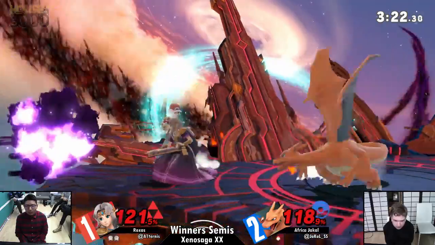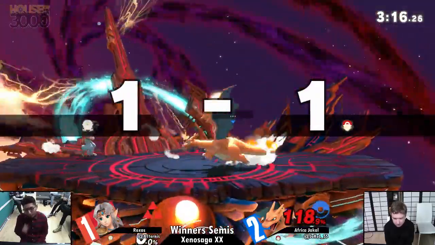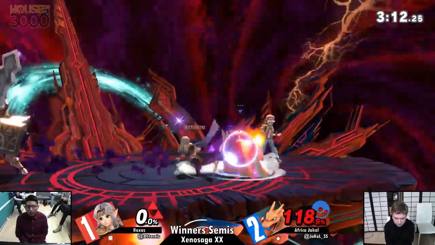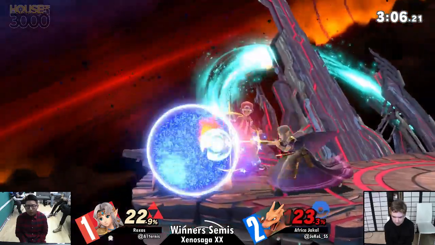Yeah, what's happening is that he's vomiting these Phantom Knights over and over, right? And every single time he comes out, he wants Jakal to jump so that Roxas can go in there and toe him. So that's why Jakal doesn't want to commit to the jump. That's why he's going for the back throw instead. That toe again. Neutral air. Gonna have the shield. It's the grab.